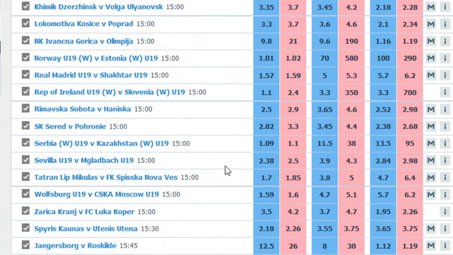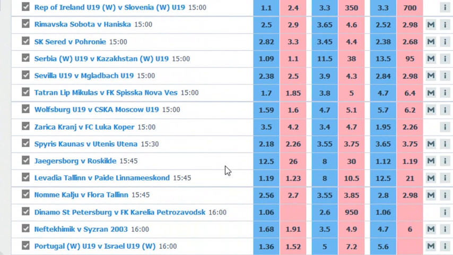Now, as you go down all of the selections, you probably will find that the vast majority you will just omit. And you will, in fact, with experience, start looking at particular leagues in preference to others. So leagues that I give a preference to are the English Championship and League One. Those are two leagues in particular that I give priority to.